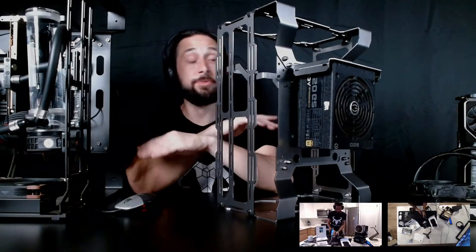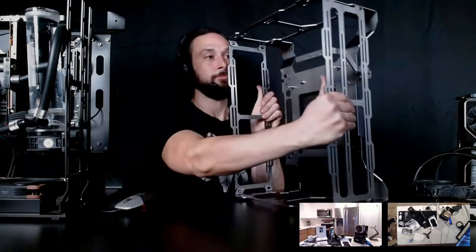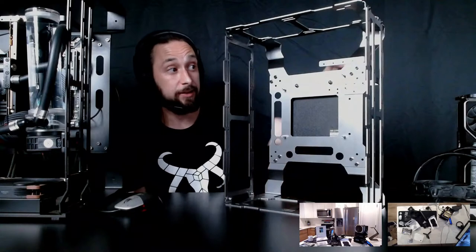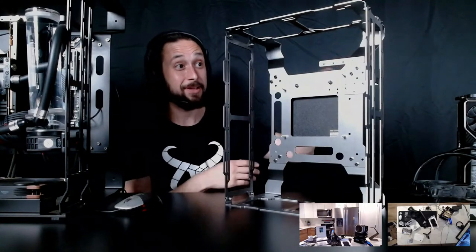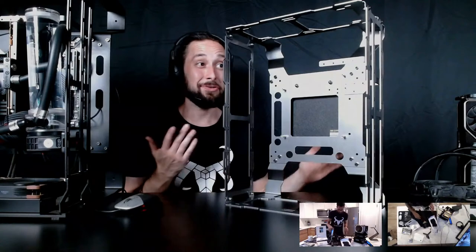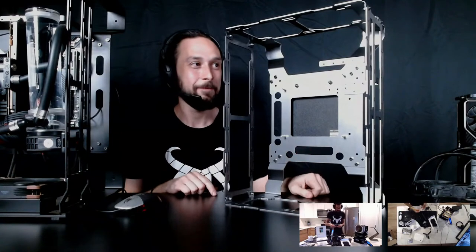Between those two mounting options and the ability to rotate the motherboard however you want, meaning that all the sides are symmetrical and all the mounting holes are the same, if you want your motherboard going the other way, you totally can. You sort of have the most amount of options for mounting the PSU.